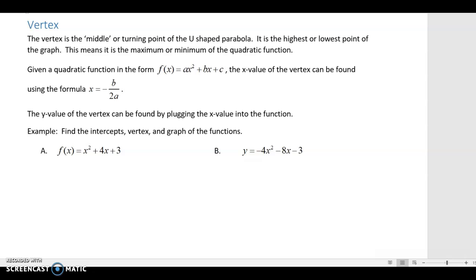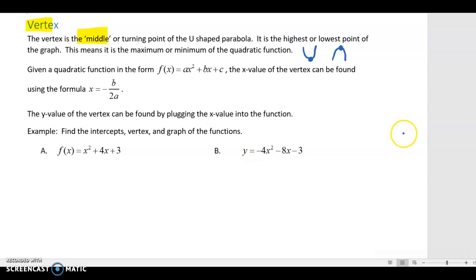So the next concept we want to go to here is, with that U-shaped parabola, talk about the vertex. And the vertex is the middle or the turning point of the U-shaped parabola. So think of it as a horseshoe, that U-shaped graph that we have. And think of the vertex as the place you would hold that horseshoe in the middle if you're going to throw it appropriately. So being the fact that it's U-shaped, and in some cases it can be a U-shaped up or a U-shaped down, that vertex part gives me the lowest point, which would be a minimum on a graph, or the highest point, which would be a maximum on a graph.